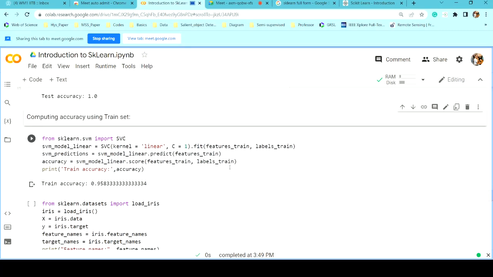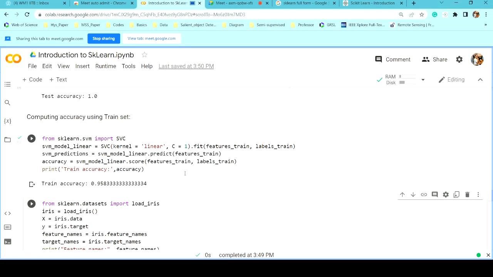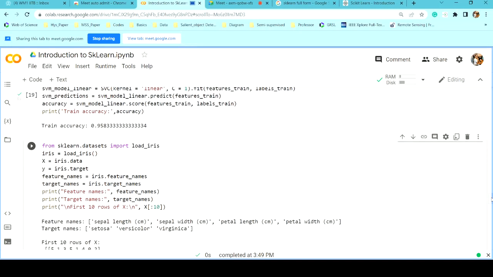So if now you have to compute the accuracy using the train set, again the same thing, but you can see the training accuracy has decreased to 0.958, right? How has this happened? Because now again you are doing the prediction on the basis of what you have trained it for. There are two things: you are testing, you are training. So you are getting different kinds of accuracy. This is what classification means, how we classify our data, how we classify our object.